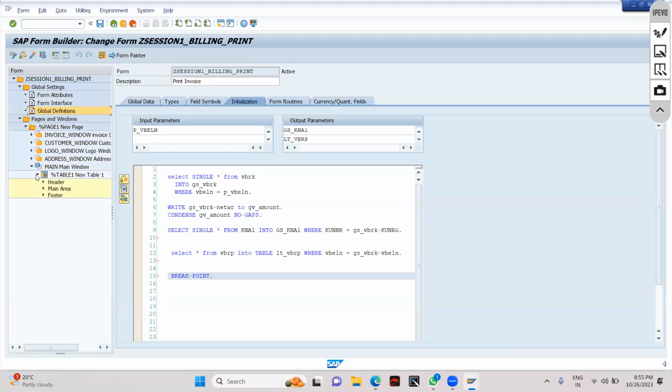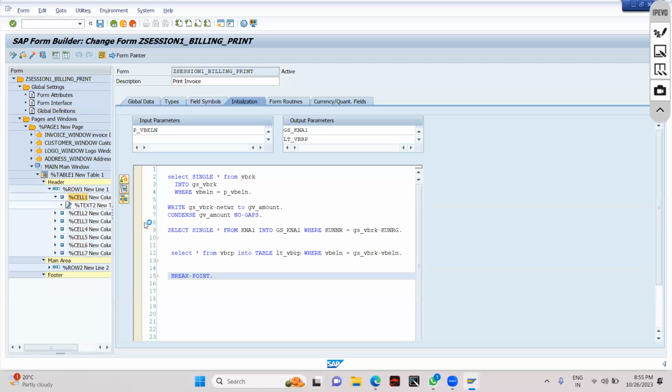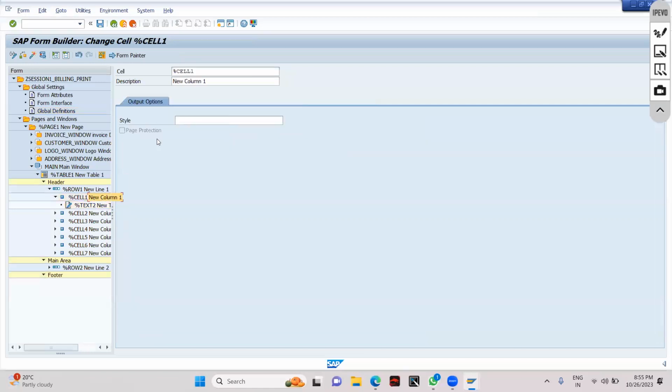So how we'll print it? So guys, I have told you, if you want to print something in your smart form, you need most of the times text element, right? So here if I click this button, nothing is there, right, to print. So first we need the text element. So right click on this, create, and then text element. You can give the name also here, like what column you are going to use. So I'll say use as item number. You can give any name, any name is fine. And then let's click here item number.